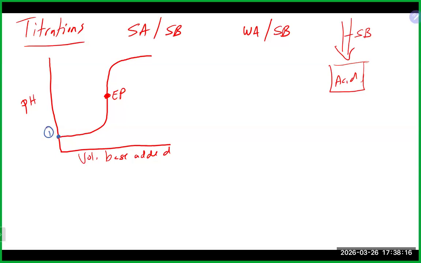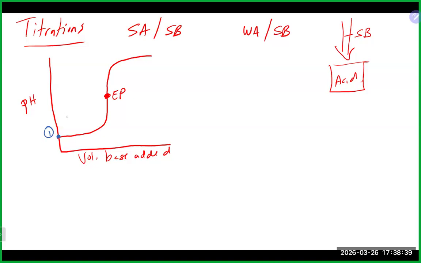In the case of a strong acid and strong base titration, the only type of acid you have in your beaker is a strong acid, which means that you do have the H plus concentration and you could go really directly into the pH. You could actually just do it with the molarity as you have not added any base to it. So you don't have to worry about moles or anything like that.